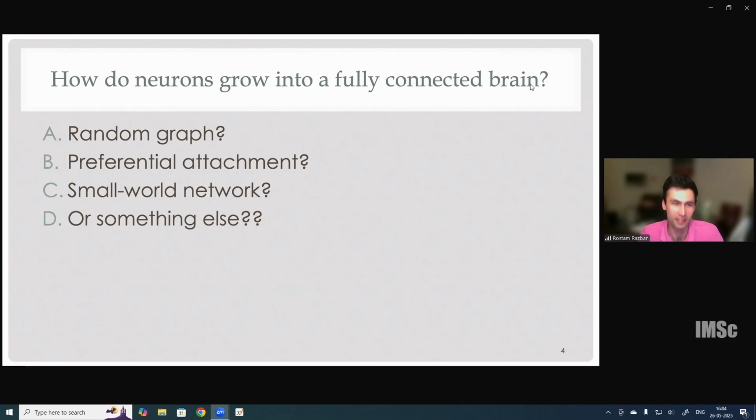So interestingly, there's been a lot of graph theory done in the brain. There's this whole subfield of neuroscience called network neuroscience. And we already have a lot of good starting hypotheses we could work with. For example, the random graph, which was studied really well by Erdős and Rényi in like the 1950s, 60s, is a really great null model to start. Perhaps the brain is just randomly adding edges as it grows to become fully connected.